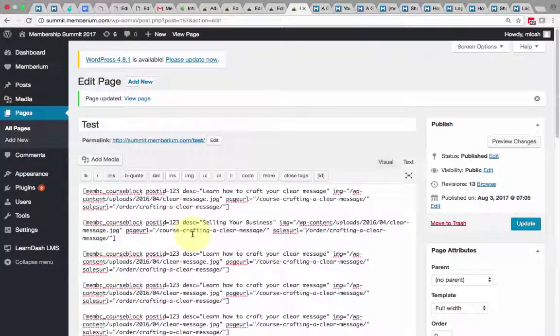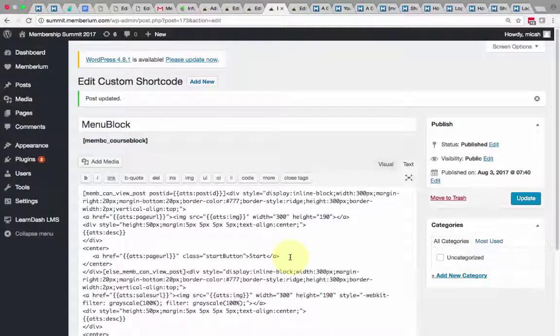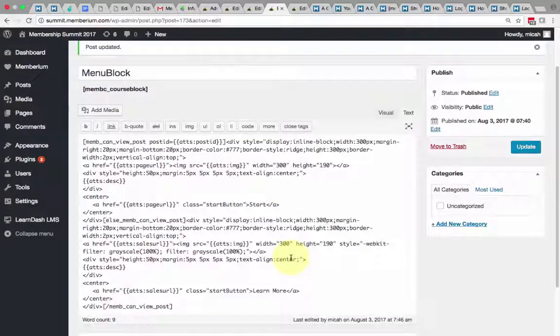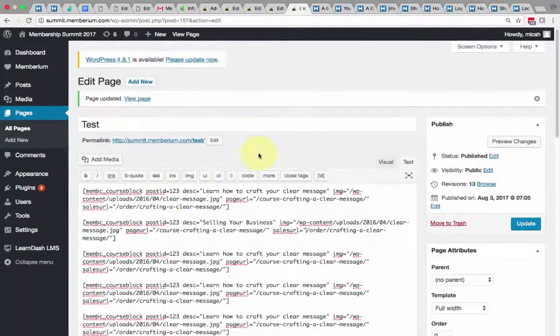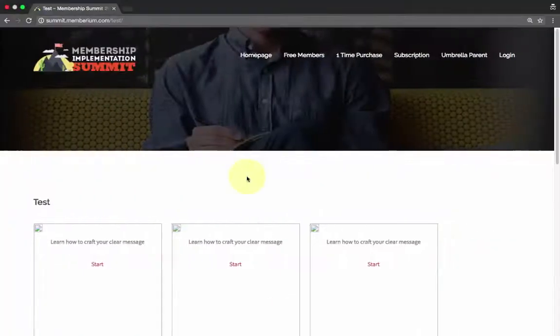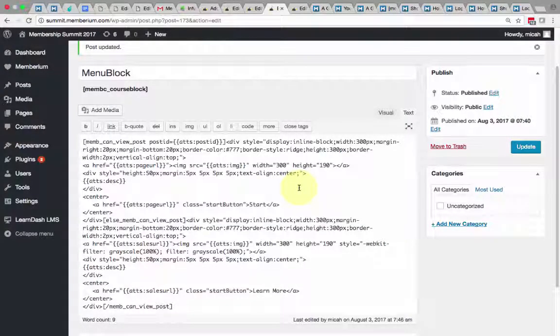So I won't go into populating all of that stuff, but that gives you an idea of how powerful a custom shortcode can be. Since all the HTML is right here, I can change anything I want about these things. So I could change, for example, the width. I could change the amount of grayscale. I could change some of the margins or the height. I could maybe change the color of the border. And I would only change it once, but because the page is calling that shortcode, in this case, 8 times, by changing it one time in the custom shortcode, it would change in every single instance that the shortcode is called.